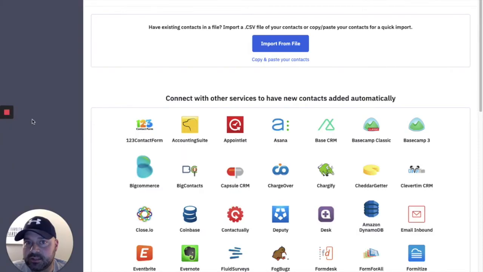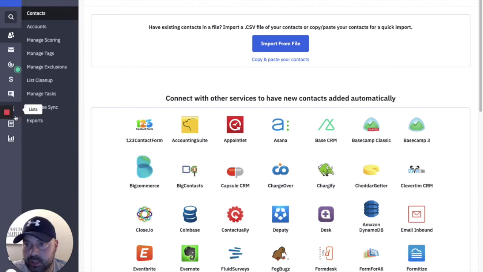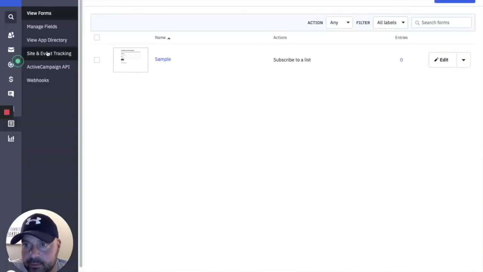Any other custom fields you know you might need? I'll show you how you could set those up. And I'm just trying to go over the basics here, guys. I'm just trying to get you set up and off the ground here, okay? So custom fields are actually underneath this forms menu here. If you click on that, and okay, we get to the sub menu, manage fields.